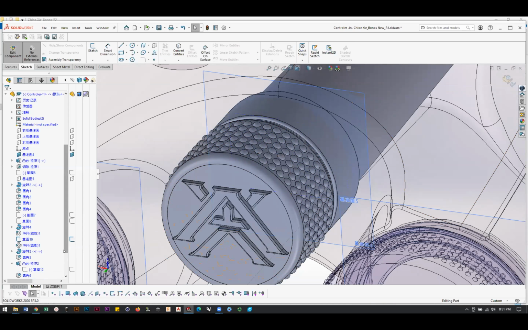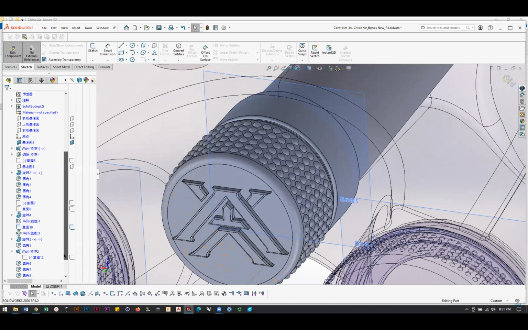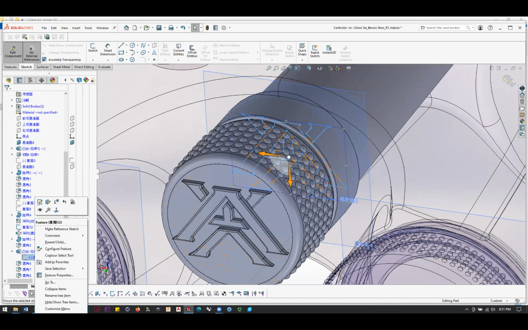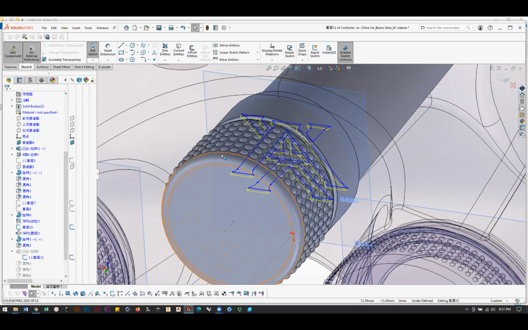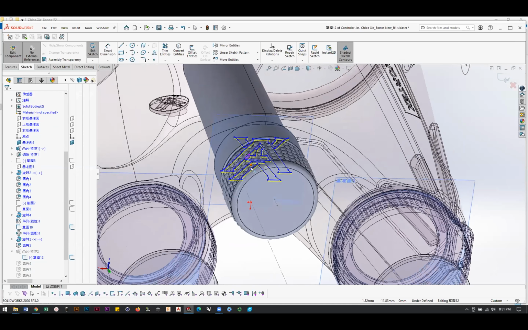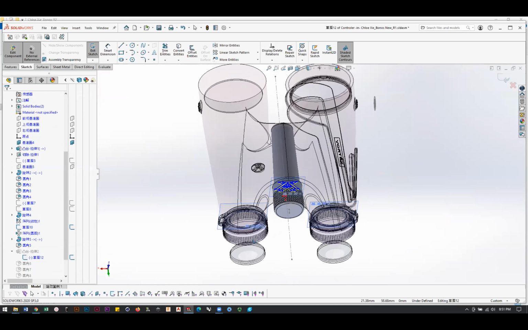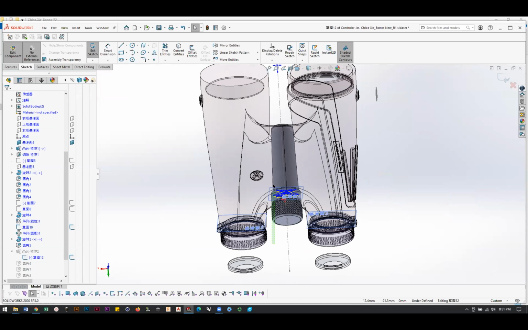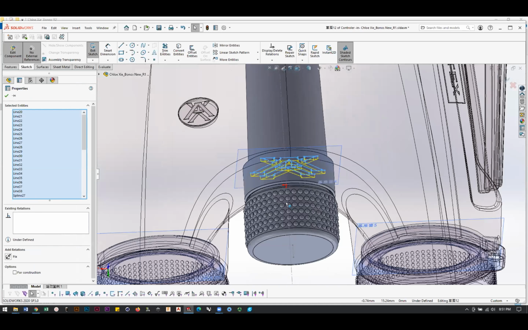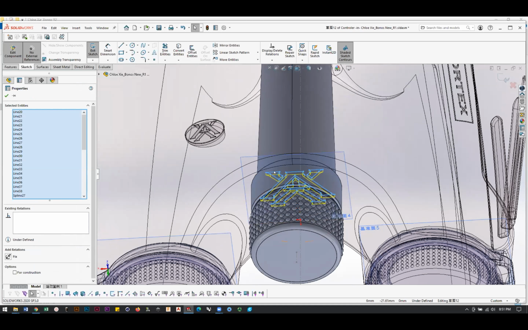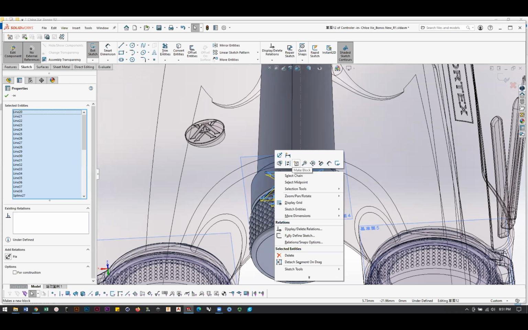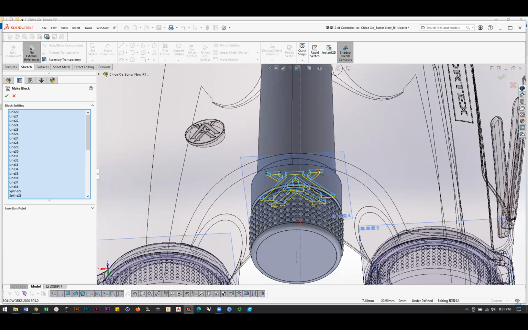Okay, well, we want to flip it upside down. I'm going to explode the block, which means you change it back to a sketch from a block. And then I'm going to do the whole process again. Okay, block.